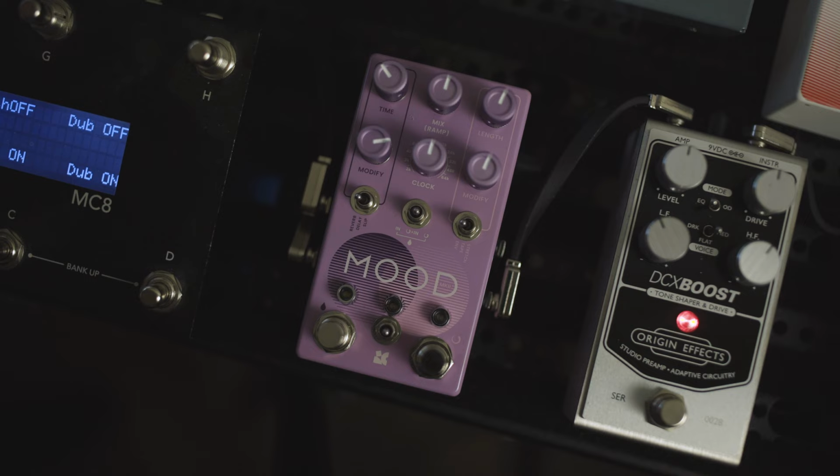So basically what's happening here is length and modify are going to set the sample size and the sensitivity, which determines a glitchy, stuttery, repeating on itself effect applied to the loop based on your incoming playing dynamics. So let's capture a little bit of a loop here and start glitching it out using those two parameters.